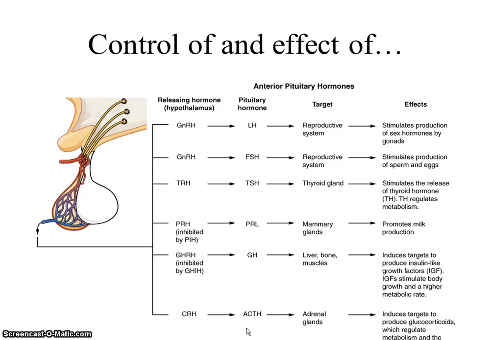All right, so here's our nice graphic of this, that here's those releasing hormones. Every RH you see is a releasing hormone. And then prolactin and growth hormone, right here, have inhibiting hormones as well. Right? So here's our 6 anterior pituitary hormones. And here we're just quickly showing you what they're going to affect, and here's what the effect is. So this is information that you would fill in the tables to try to really comprehend and try to keep track of everything that goes on in the endocrine system.